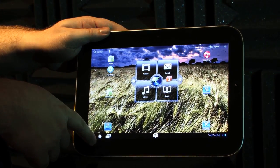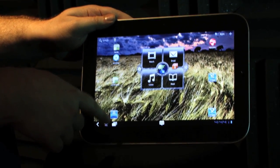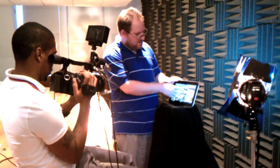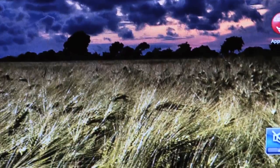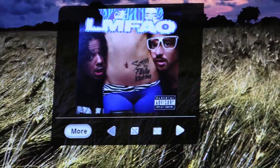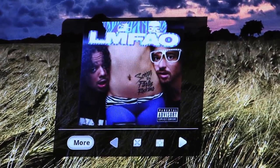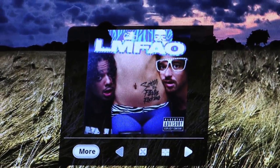Another thing about this device that we really do not like is the presence of advertising all over some of the apps. So in the launcher here, you'll see this little eye. It makes it look like, wow, what's this information from Lenovo? What is it? Is it an update? Is it a virus alert? Uh-oh, let me tap this eye. Let's see what Lenovo is going to tell me. Oh, they want me to buy this rap album with explicit lyrics. That's great for the kids. There's no particular reason we figured out why they recommended the LMFAO album to us, but it's been recommending the same album to us every time we've used the tablet for like 2 weeks here.